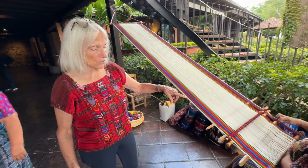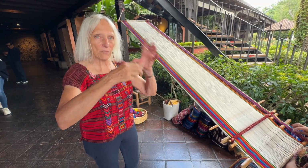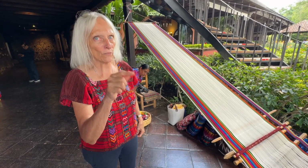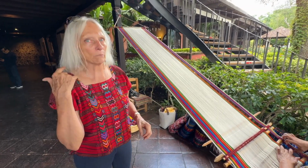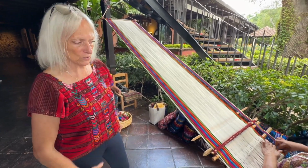Well, first of all, you can't, because once she gets this started, she has to literally count how many threads and flip things and put a color in and count how many threads. So literally counting like 1, 2, 3, 4, 5, change the color. 1, 2, 3, 4, 5, change the color. And you can't be listening to something. So even with all this background noise, it's distracting her. Or they just block it out. Because she's been doing this for many years.